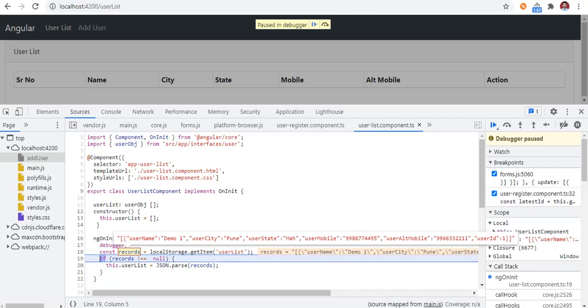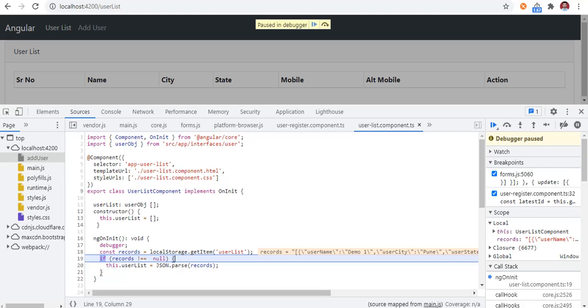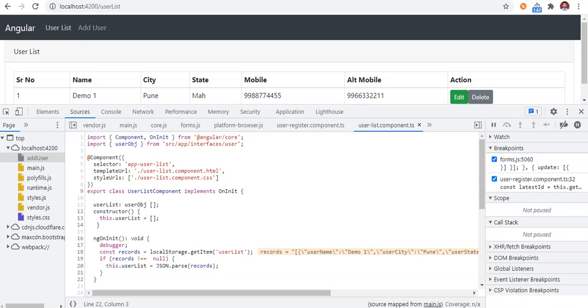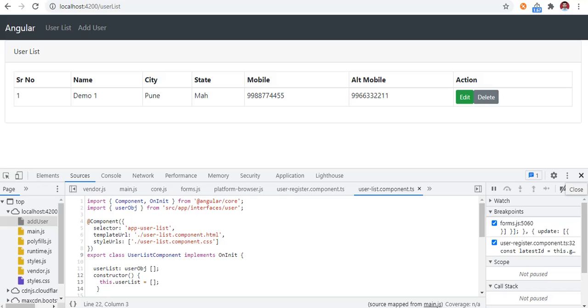Let's check. Now user list has a string value. You can see double quotes at first because in local storage we have the key user list. So what we need to do is parse whatever information we got from the local storage using that key, and assign the same to the user list. Now you can see we have an array. If I press continue, you can see the user list is there.